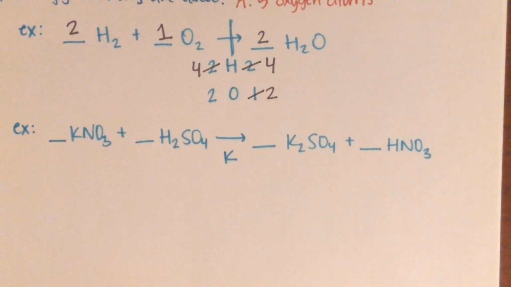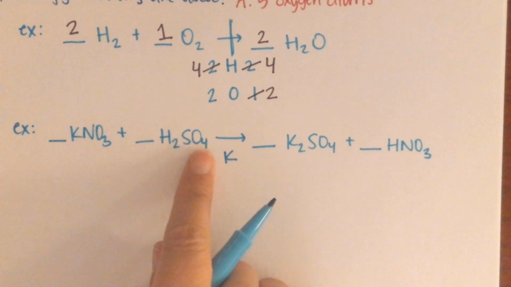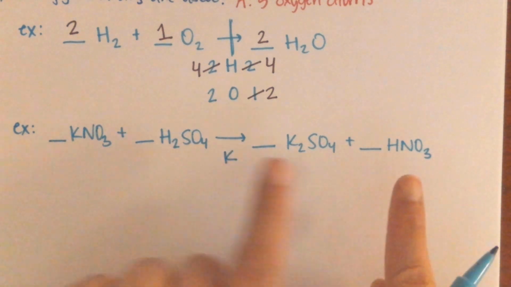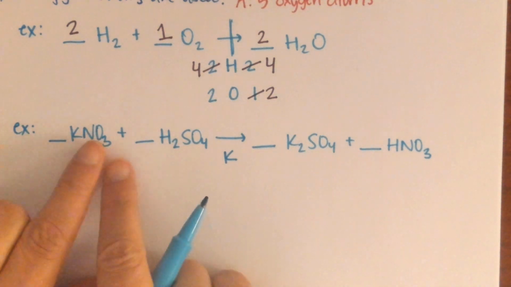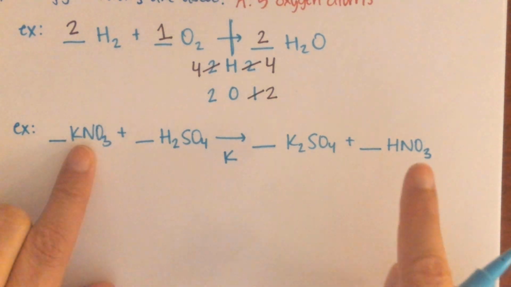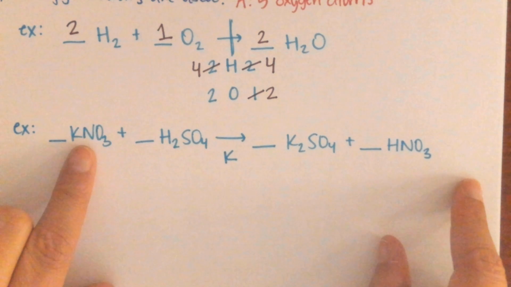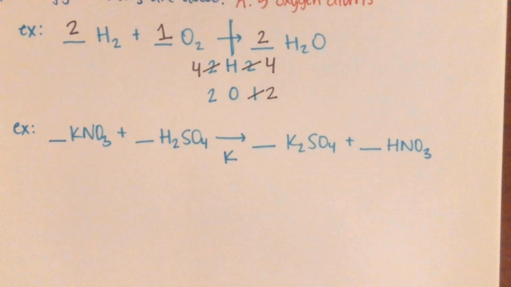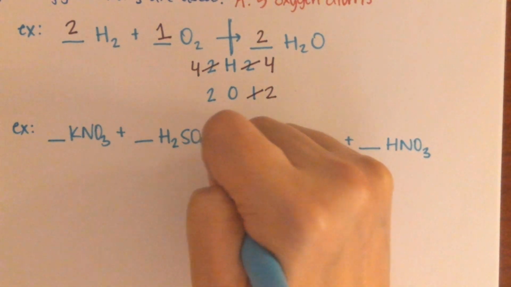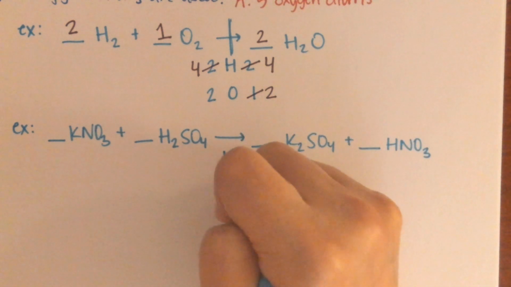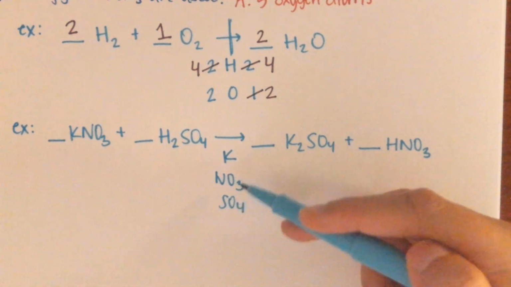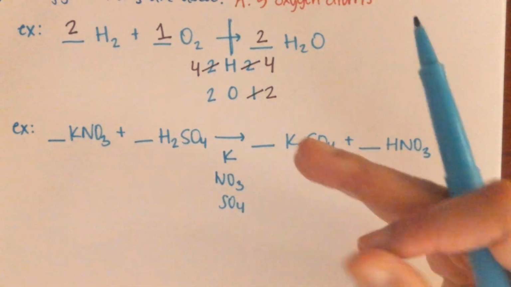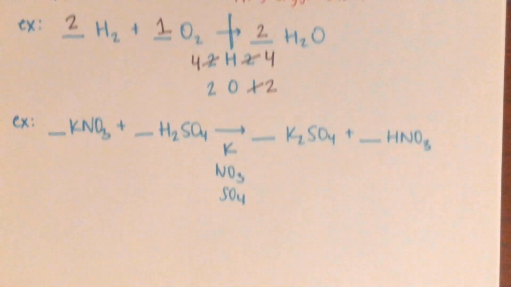The next thing to list is your polyatomics, so like from your special list. So I have NO3 and SO4. Again, if you see them on both sides, you keep them together. If you don't see them on both sides, let's say I have NO3 on the left and I have N and O separately on the other side, that's when you separate it, okay? So I'm going to put NO3 next and SO4 next, okay? It doesn't matter which one comes first, as long as it's following the metal.